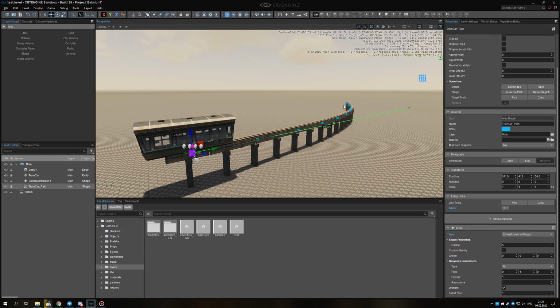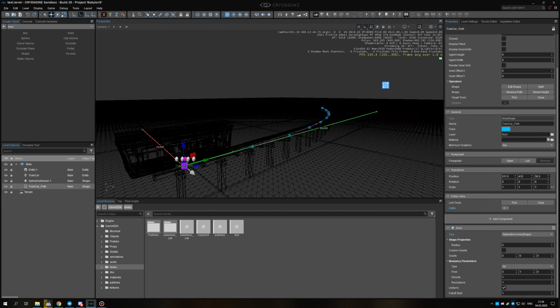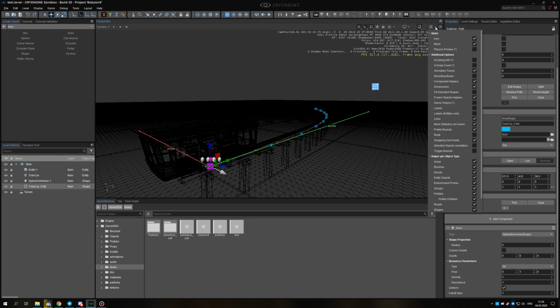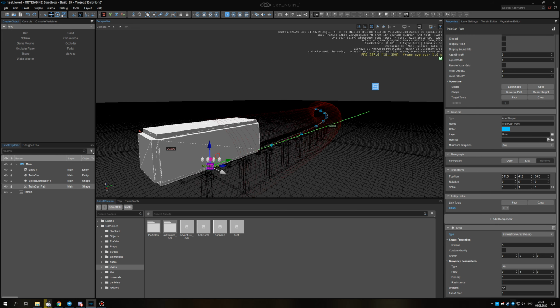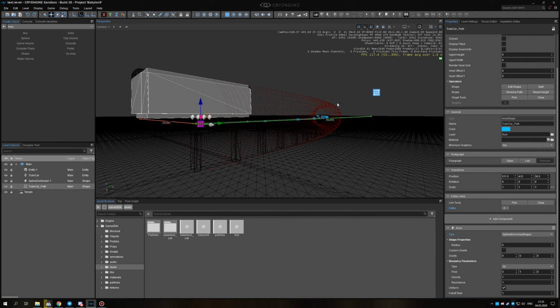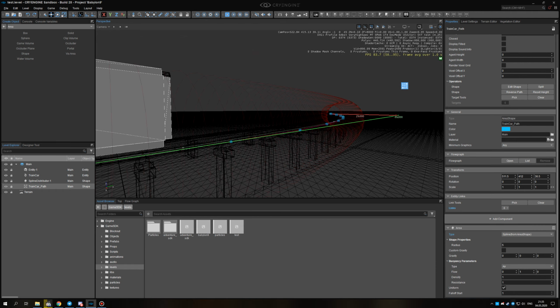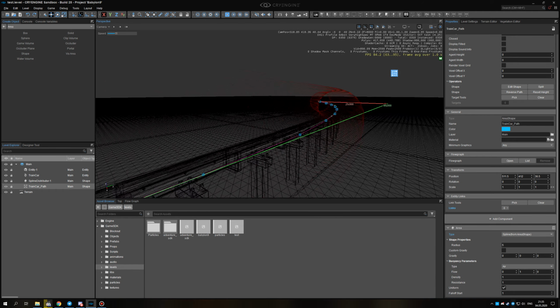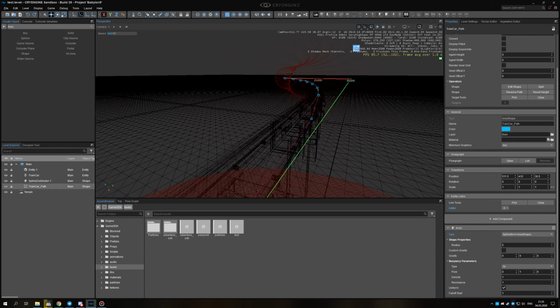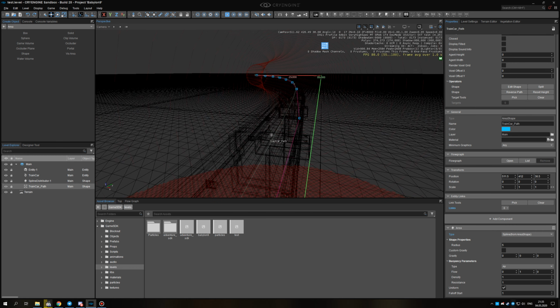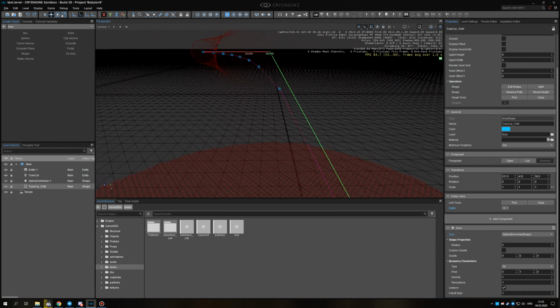That's pretty much it. You have a path, you have a physics area that created the actual spline for our train car, and you can visualize it if you go to wireframe view, and also if you show the physics proxy. So as you can see, this is the tunnel that's representing this path. Actually, let me hide this one.